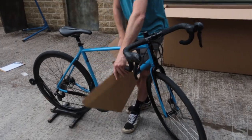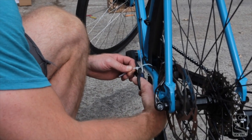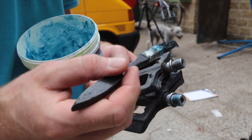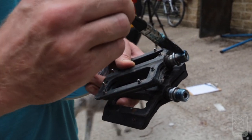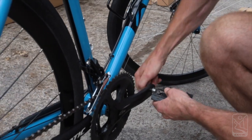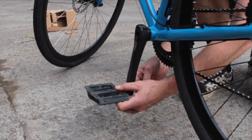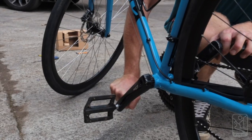Get the last bit of cardboard off. Safely grab your scissors and cut the zip tie off on the left-hand crank arm. Grease up your pedal axles, get the correct spanner to attach your pedals, and torque them up. I know you know this, but the left-hand pedal has a left-hand thread.